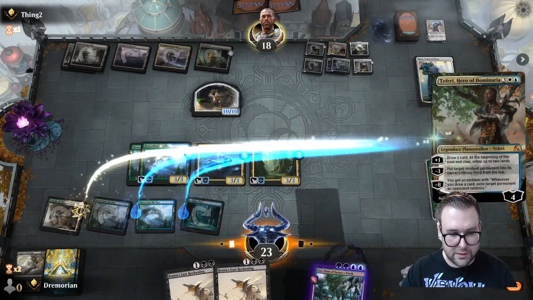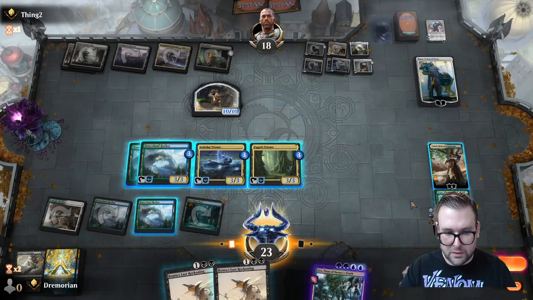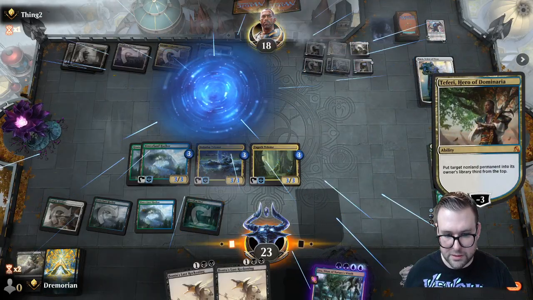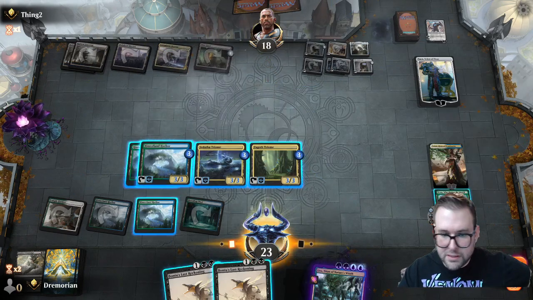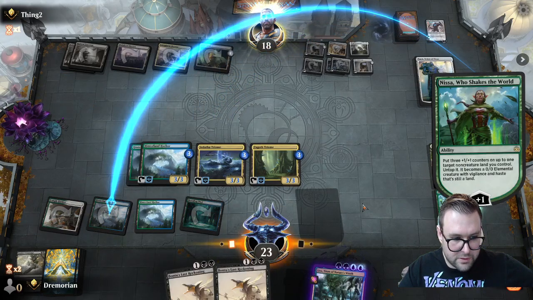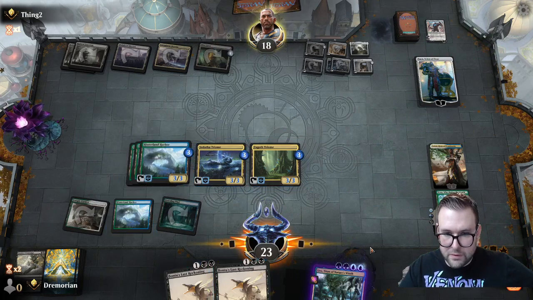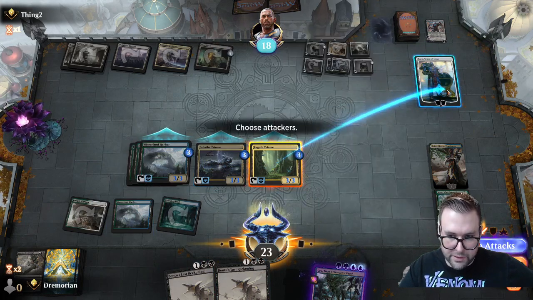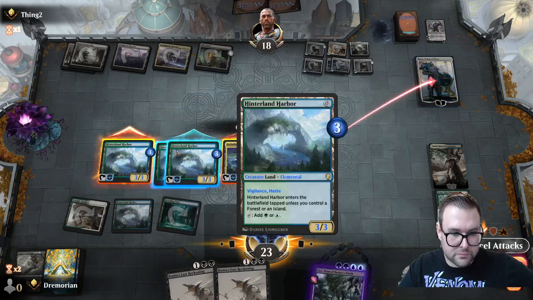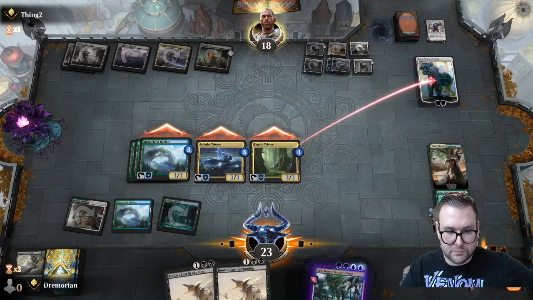Teferi. Alright, let's play Teferi for sure. Let's put him on the bottom. 3, 6, 9, 10, 12. Let's take it back. It's 15. We will untap with Nissa. We'll untap the Hinterland. The land fights for us. 1 here. I think that's right.